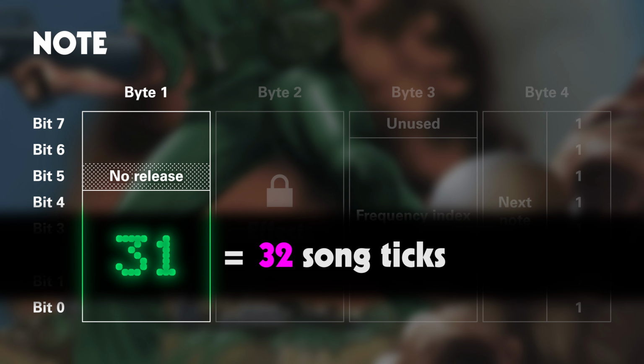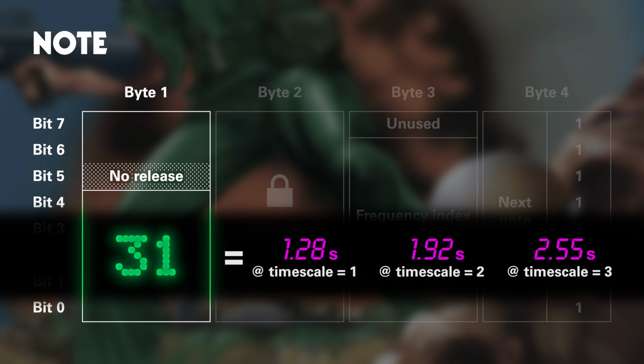Anyway, the other use for the no-release flag is a musical tie. A tie is a special case of the slur where the incoming note has the same pitch that the outgoing note did. The reason you'd want to do that will be to play really long notes. You'll remember that a note's longest expressible duration is 32 song ticks, and depending on the timescale, that'd be maybe 1.5 seconds to 3 seconds long. To play continuously past that limit, you'd need to stitch 2 notes together by setting no release on the first.